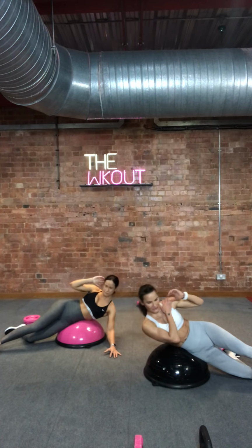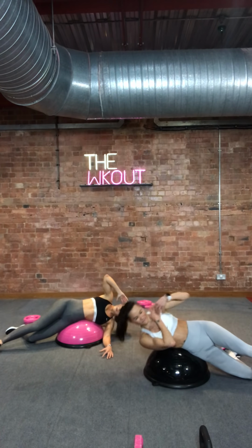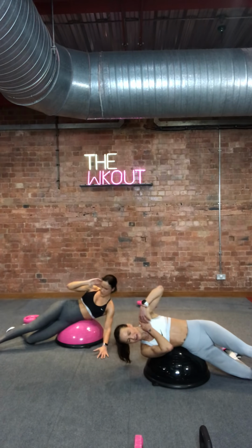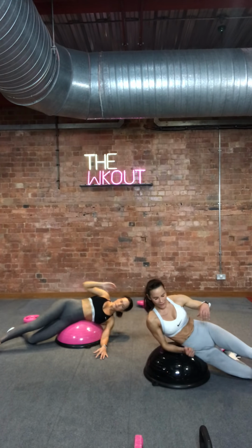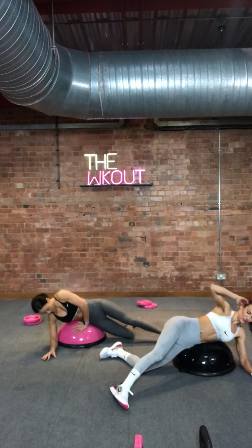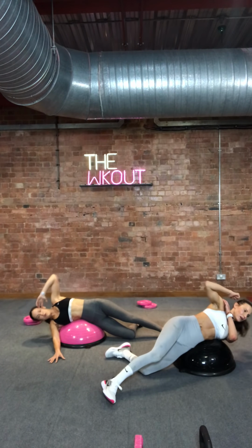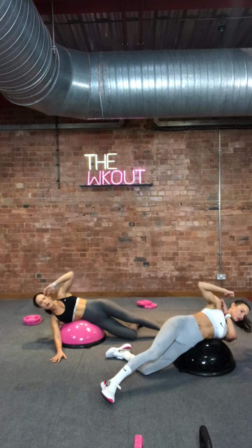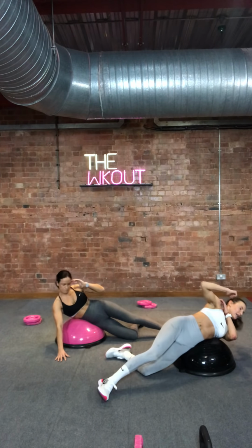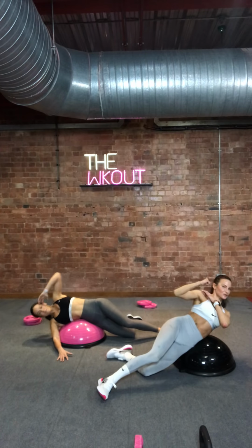I've got ten more. Ten. Three, two, let's go, pick your poison. One, two. And the shoulders roll right over that Bosu. And then pinch through those obliques at the top. You can do this on a Swiss ball as well, if you've got one, but you need to put your feet against the wall. That's ten for me, ten more. Squeeze.